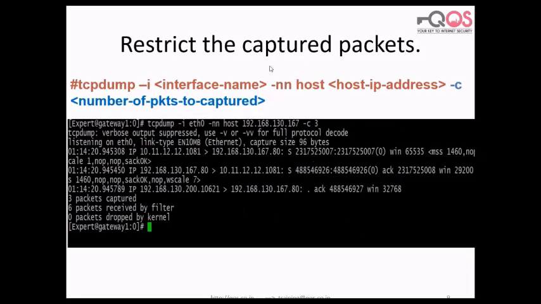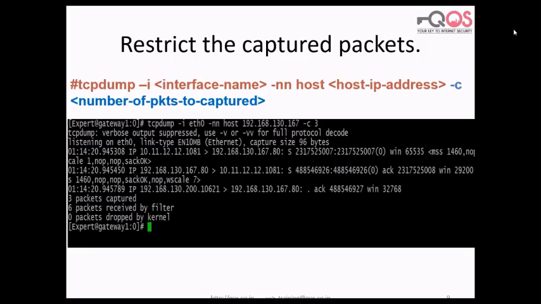Okay. When you are capturing packets using tcpdump, you have to make sure, especially when working with production firewalls, that you cannot just type this command and run it forever. You have to be very attentive and press Ctrl+C to stop the command. If you don't do that, it can hamper the performance of your gateway, and you may come up with some kind of surprises which obviously you want to avoid.